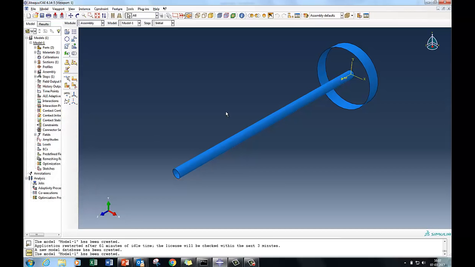Okay, so let's do some positioning of the circular cylinder. So we need to rotate this part instance in x-axis 90 degrees.